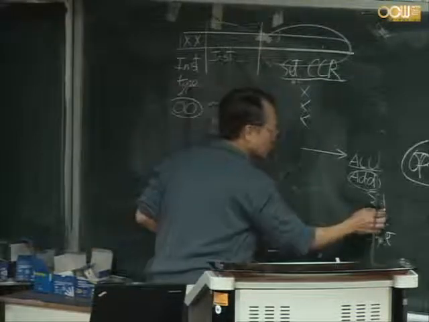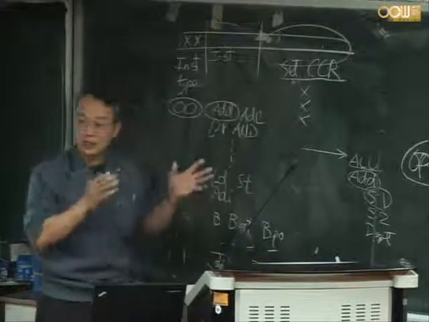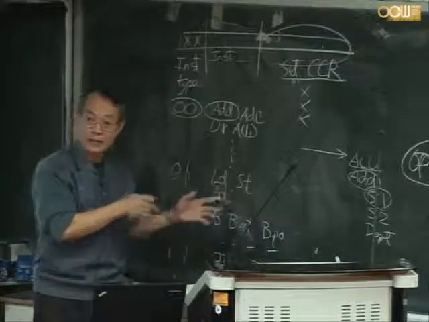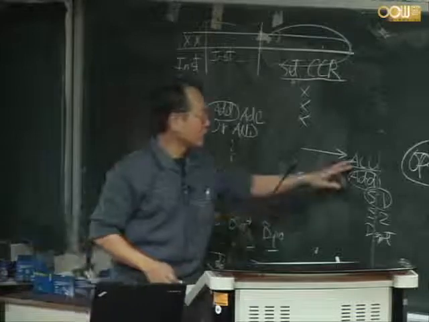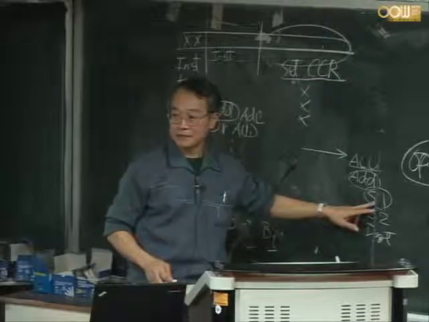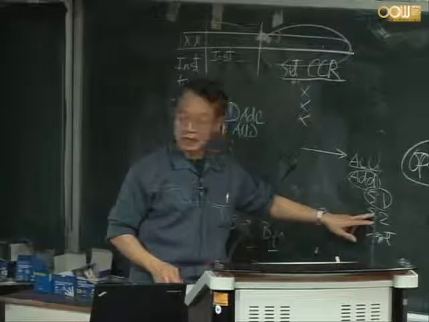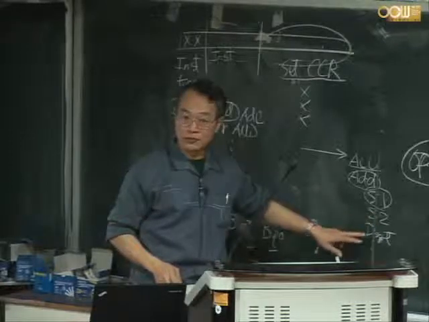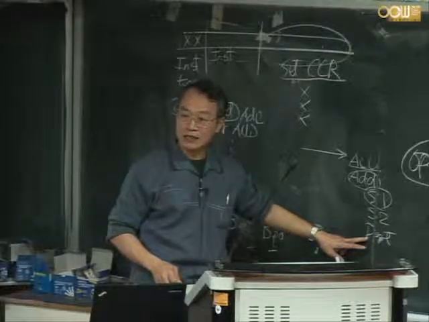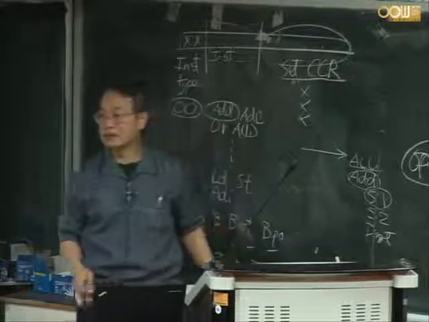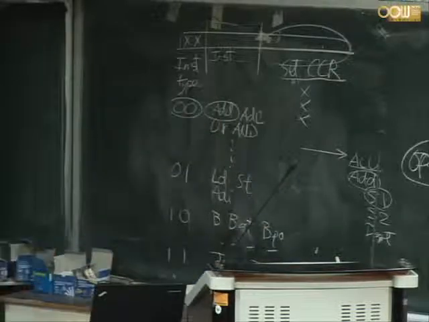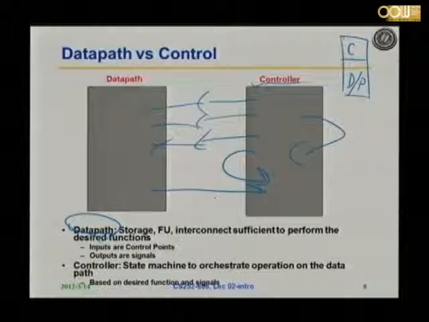And source 1 is read out from the register file, sent through the bus to the ALU input 1. From the register file to the ALU input 2. And the result will eventually be sent back to the destination register. Open, close, all the muxes and whatever gates. Can you see how this thing is implemented? Okay, so let's continue. The controller.